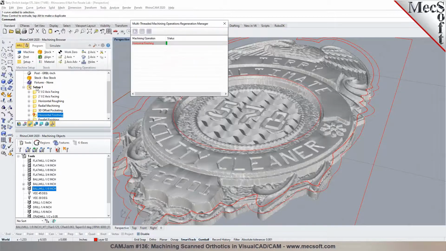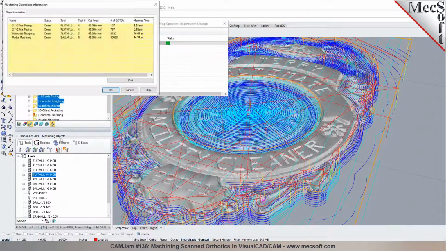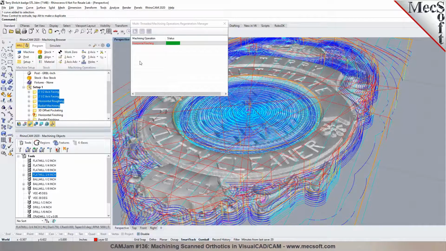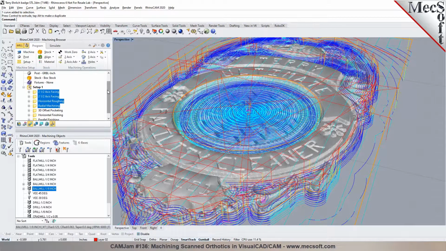Once you have all of these operations programmed, you can always take a look at the time for machining it. If you select the operations, right-click and go to information, it will tell you how long it's going to take to cut based on the parameters you put in for each operation. You can also generate shop documentation, which is like a setup information sheet. It gives you a report that includes a screen capture of the part, the operations you programmed, and the tools being used, so that if someone is running the machine for you, they are well prepared to know what to expect out of this code.